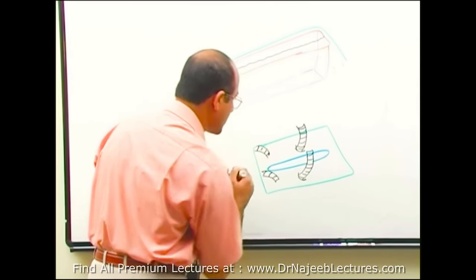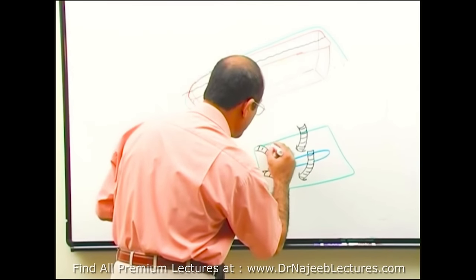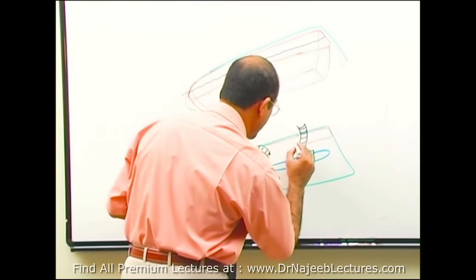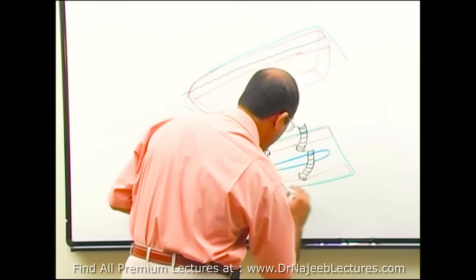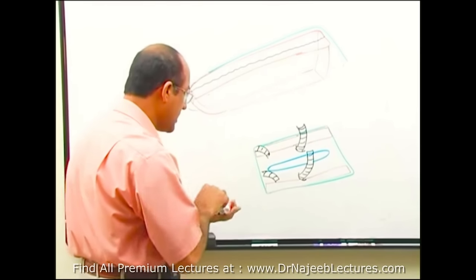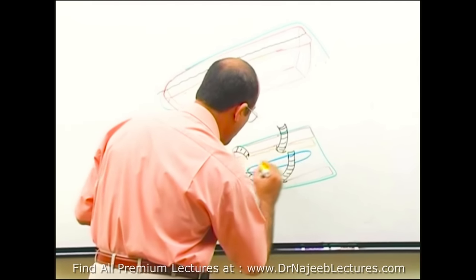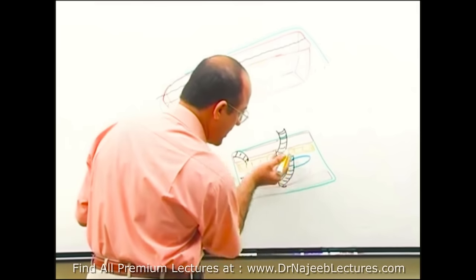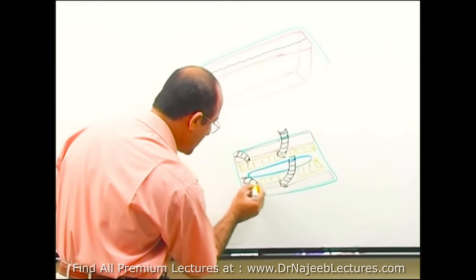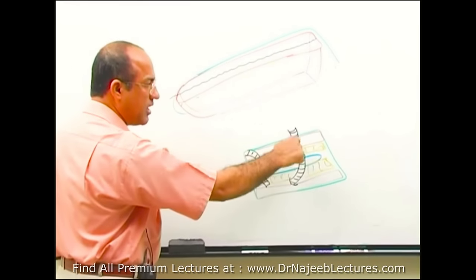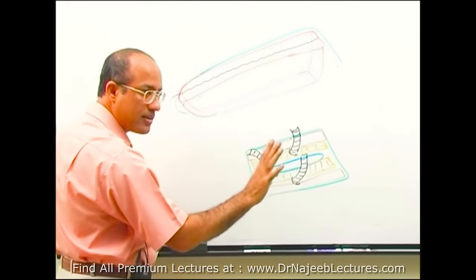I hope you understand these structures. I want to draw another group of fibers so that they don't confuse you later. Yes, what is this part? Lateral part of right and left. And this is, of course, the medial part of left, and this is the medial part of right. Up to now, how many bundles have you seen? White matter bundles: the fornix coming from here and going to the mammillary bodies, and the mammillothalamic tract. No problem?